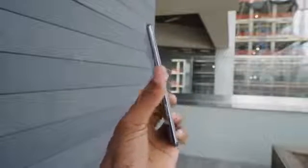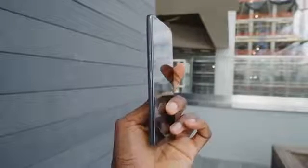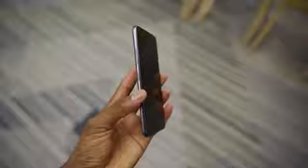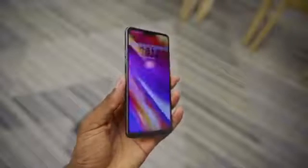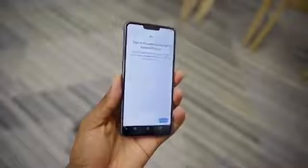And on the other side, you'll probably notice the volume rocker and then, oh wait, look, another button. That is the Google Assistant button. Now that's interesting. I'm surprised it's the first time we've seen a dedicated button for Google Assistant in a phone, not counting the squeeze feature of the Pixel. That's not a button. So you can press it to open the Assistant or hold down and it'll let you ask certain things with custom voice commands, kind of like a walkie-talkie, but that's all this button does. So it's kind of like the Galaxy S9's Bixby button, but better because it's Google Assistant.